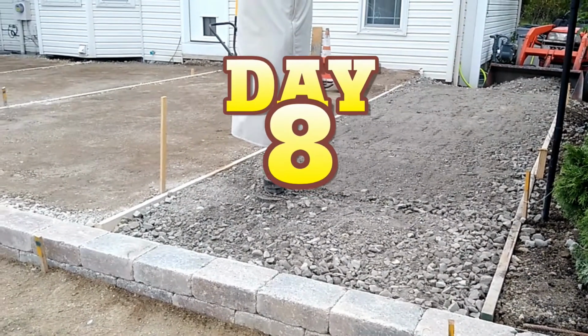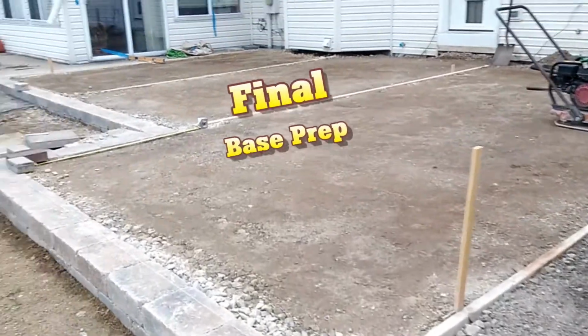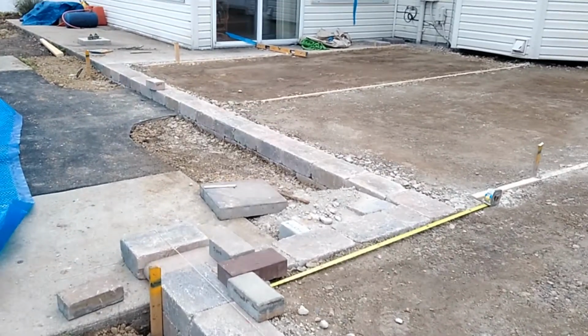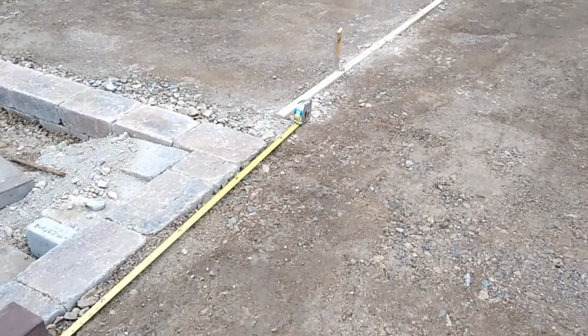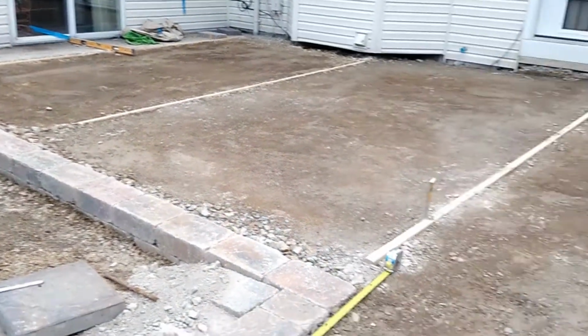Well, here it is, day number 8. You can see we've got most of our base material all in. We've got it set up to the grade level. So now we're measuring some finalization, double-checking measurements for starting the pavers. Laying out some block today is the goal.